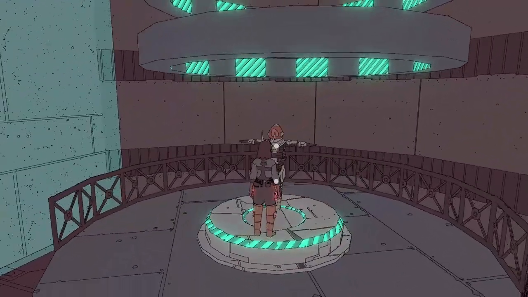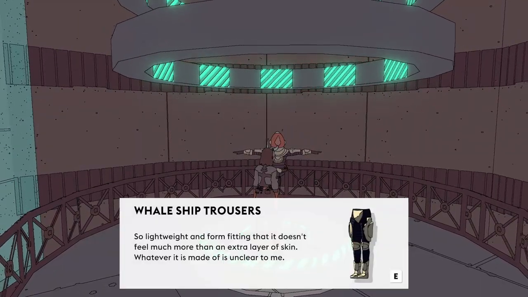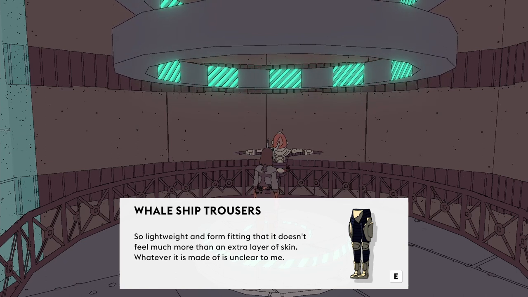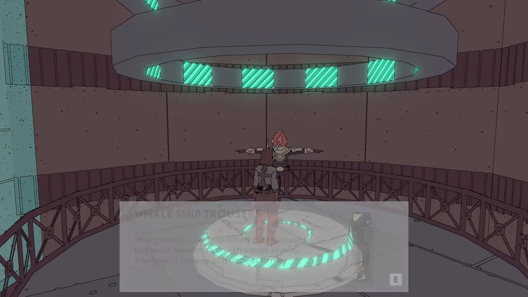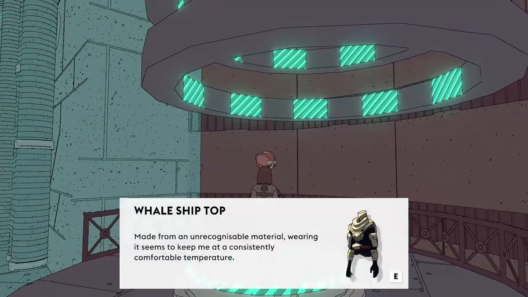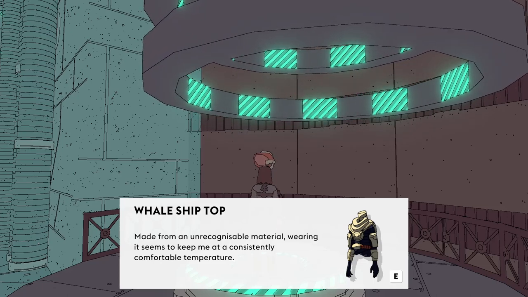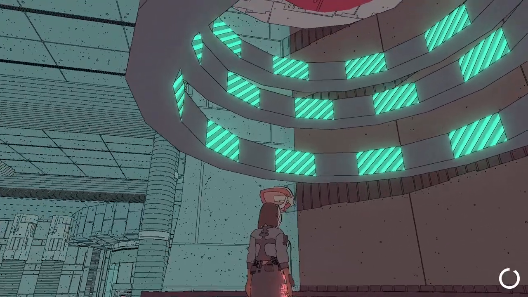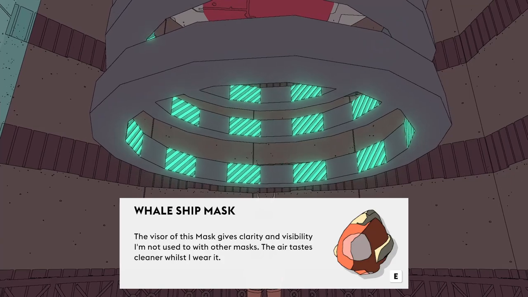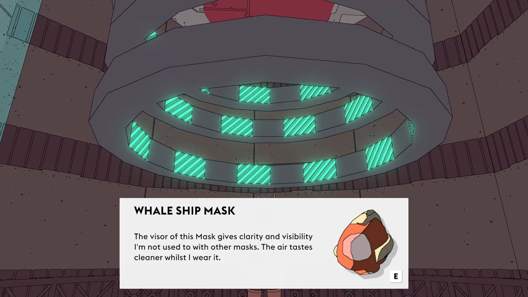Some kind of clothing? Whale ship trousers. So lightweight and form-fitting that it doesn't feel much more than an extra layer of skin. Whatever it is made of is unclear to me. Okay, can I take the top? There we go. Made from an unrecognizable material, wearing it seems to keep me at a consistently comfortable temperature. Whale ship mask. The visor of this mask gives clarity and visibility I'm not used to with other masks. The air tastes cleaner whilst I wear it.